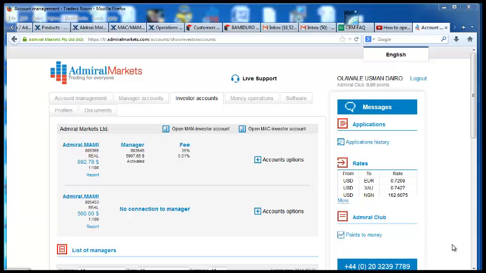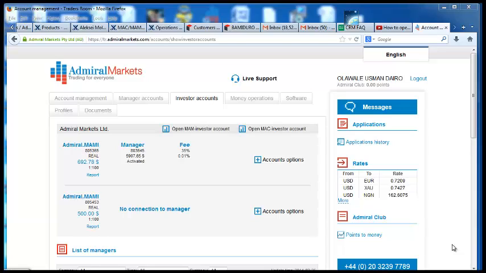You can decide to open more than one MAMI account if you intend sharing your risk. We usually advise clients with huge funds to open more than one MAMI account, and then be able to attach their funds to different traders that they want to trade on their behalf.